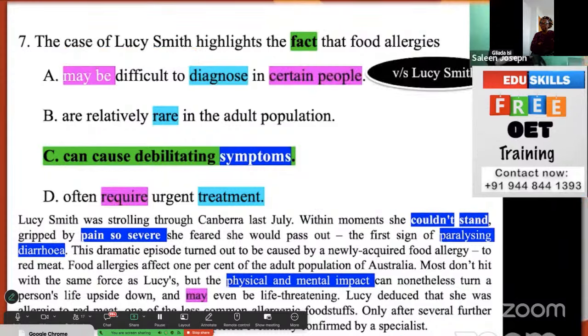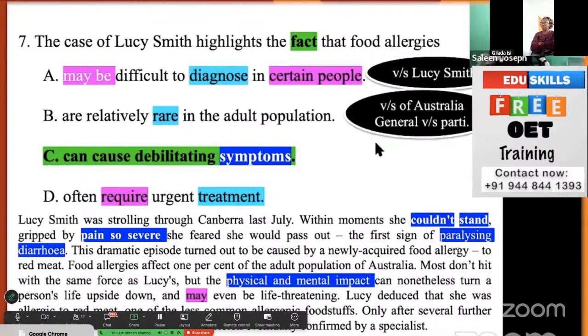Now we have seen that there is an opinion statement, and we are asked about a fact. So looking at the modal verb, it can be eliminated. Looking at the concept, that is diagnosis, prevalence, symptoms, treatment, the concept-based hedging word can be eliminated. Now again, general and particular. See how many strategies you can use.